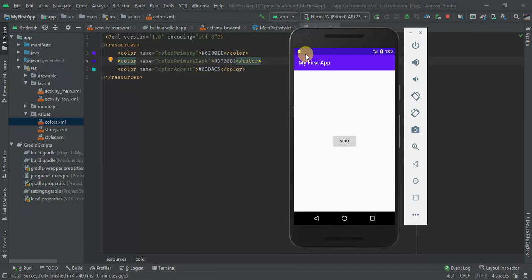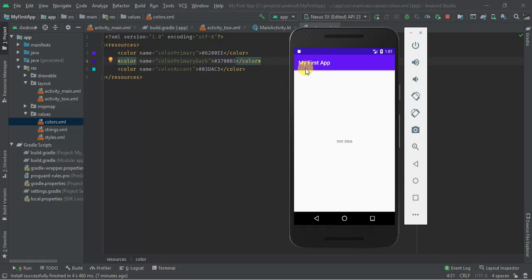Hey guys, welcome to part 2 of the Android beginner tutorial series using Kotlin. In our first tutorial of the series, we made our first application, added a button, and when you click the button, we're able to launch a new activity and pass data to the other activity. In today's tutorial, we are going to learn how to design a login and register screen, and how to move from login to register and even from register to login activity. In part 3, we are going to learn how to link our application to our database.